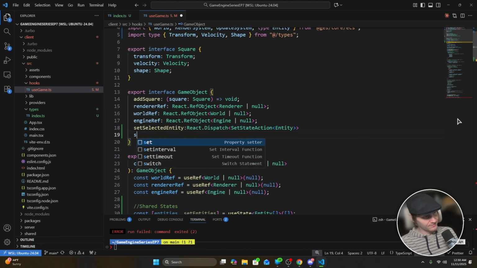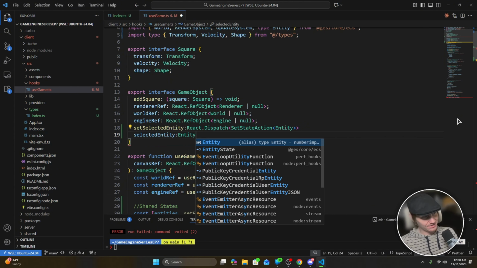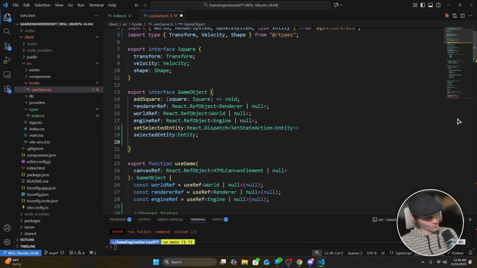And then we'll have selected entity, which will be an entity. Or we will have, what's the other one? We'll have entities. It'll be an array of entities like so.